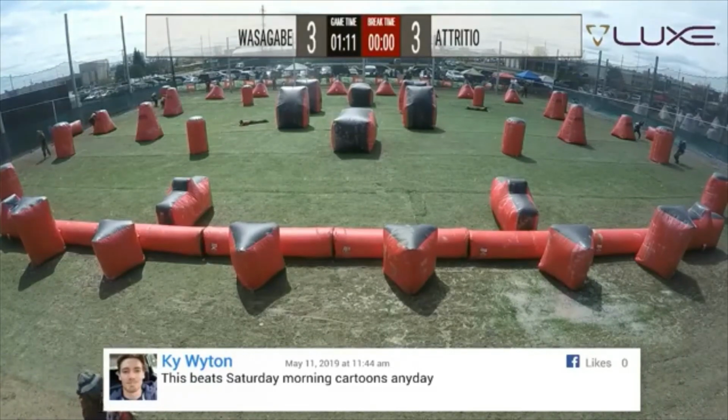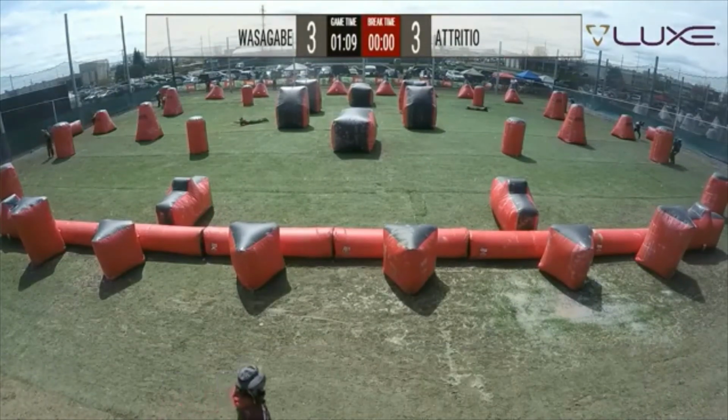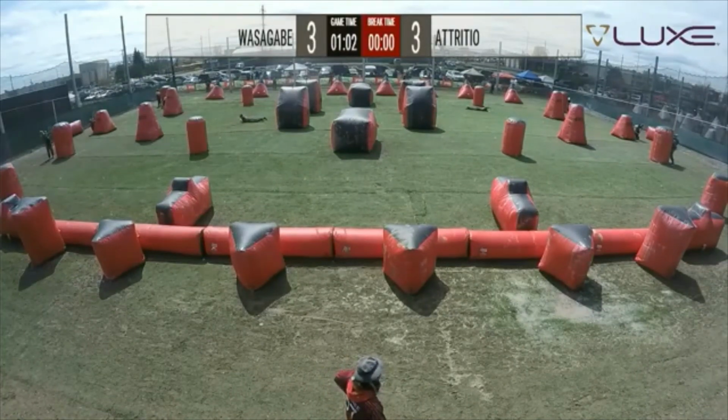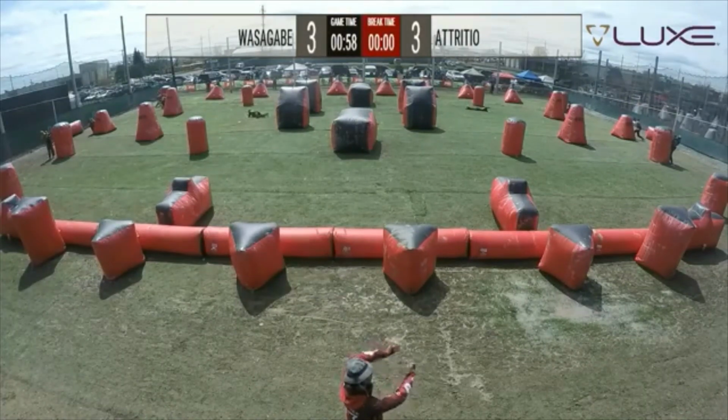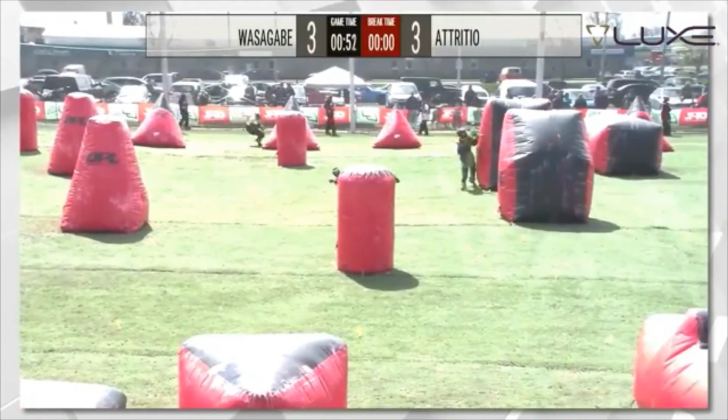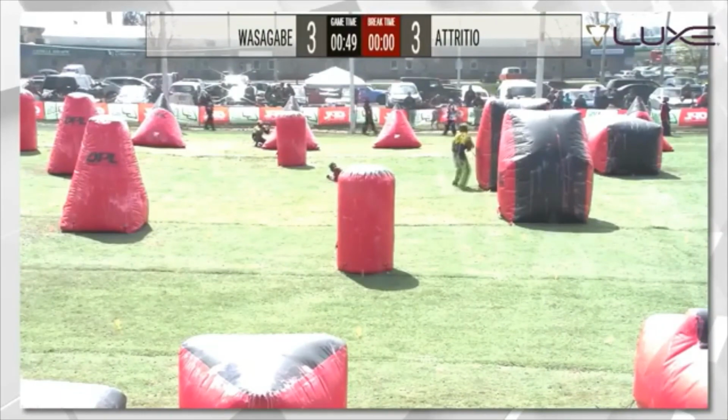So here it is. So pretty defensive. Oh, Wasaga losing a body right off the break. Yeah, neither team really taking the middle off the break. I don't think either team took the snake off the break either. So I think Attrition's listening. They listen to what I said. They're slowing it down. Yeah. Well, Wasaga wasn't listening to us. Oh, now they are. Now they are by filling up the middle. That same player is filling the center every single time, and it's working. And yeah. I think they need to be there.